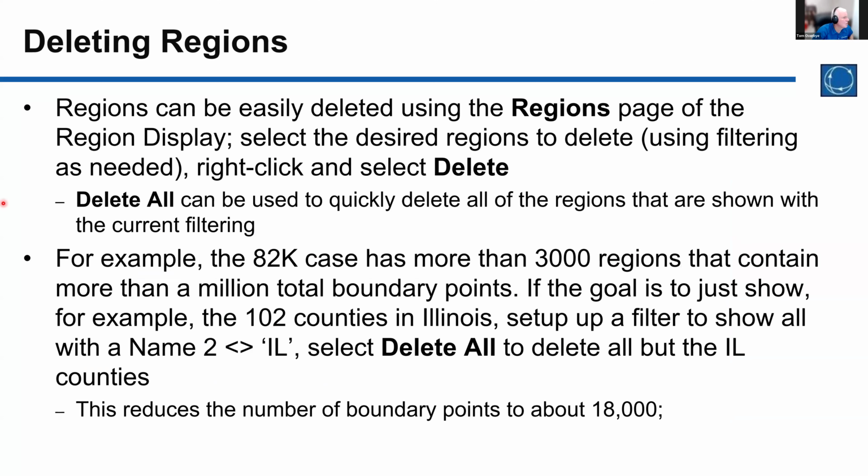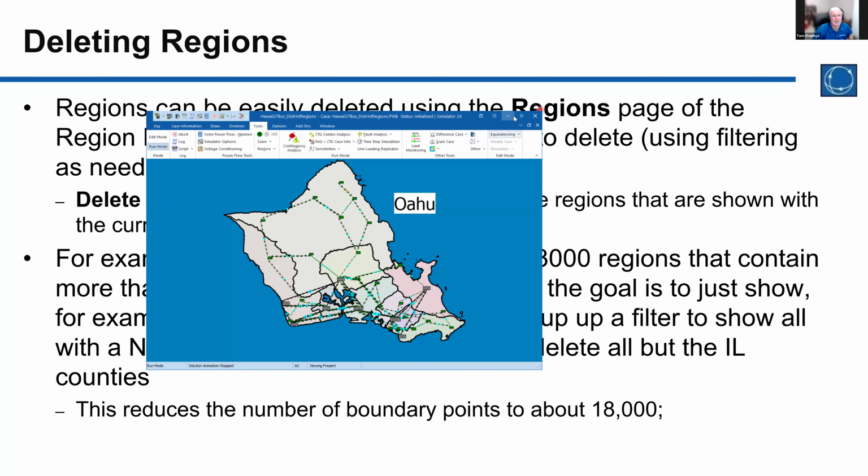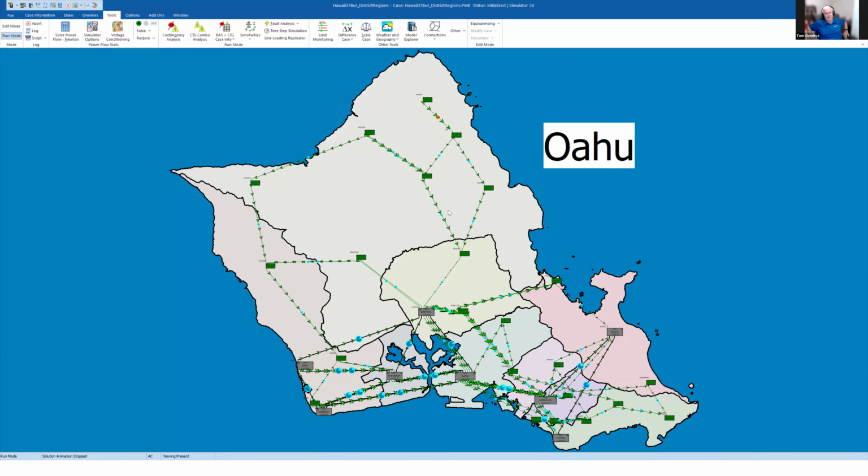Okay, so let me show you this. This is a visualization of the results, and I'll show you how to visualize it in just a second. But now I've got a much more detailed boundary for Oahu. You can see there's a bunch of little offshore islands here that are included in the shapefile, a bunch up there. How much detail you get just depends upon the shapefile that you have.